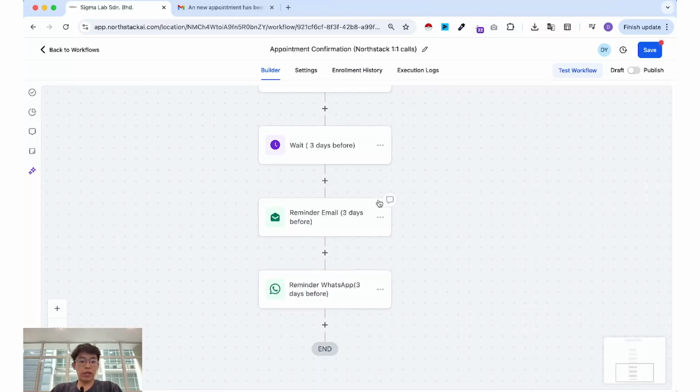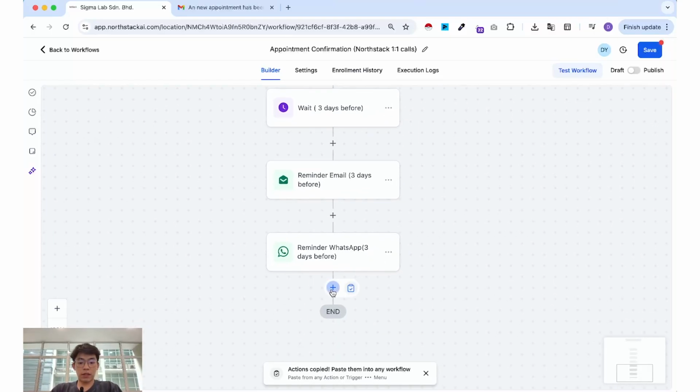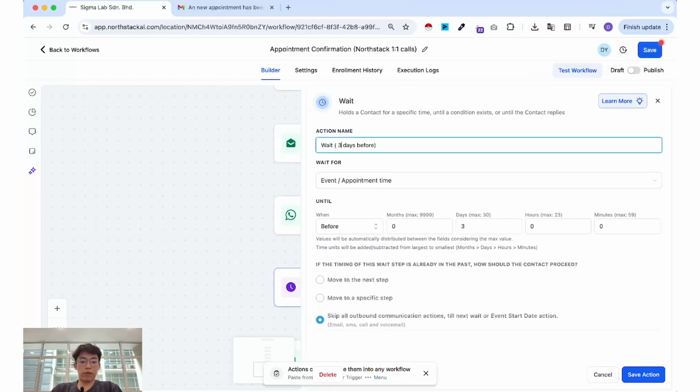So now we need to create the 1 day before reminder. You just copy all actions from here and paste them down here. And now we just need to create it as 1 day before, and also skip all communication actions.